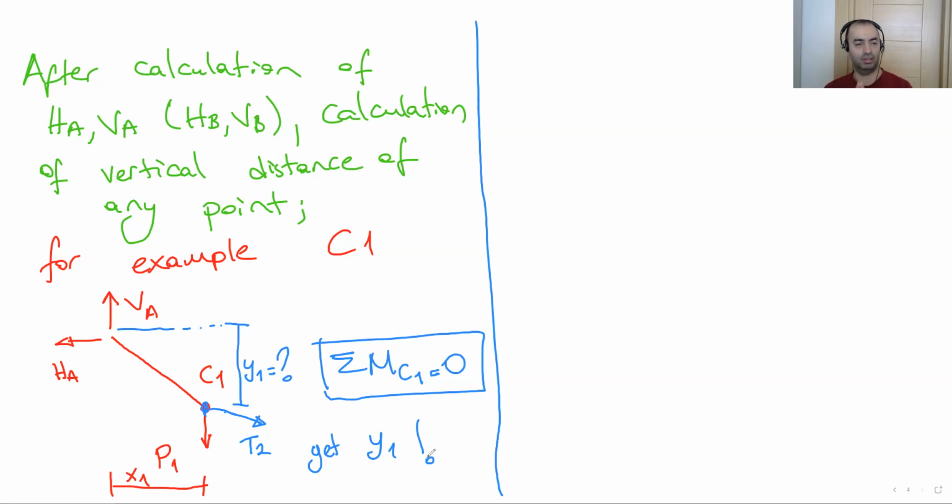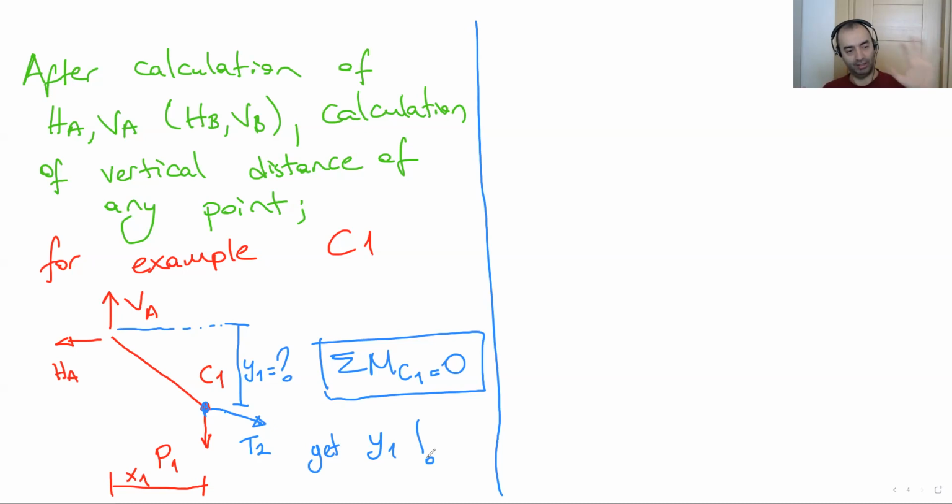We are doing just total moment equals 0. Total moment equals 0 for our selected points. In the first stage, we selected C2. Why do we select C2? Because we know the vertical distance of this C2 from the support points, so we can make any calculation for that point. What we did, we wrote the total moment for that point equals 0, then calculated the support reactions. Okay, we know the support reaction, we got it.